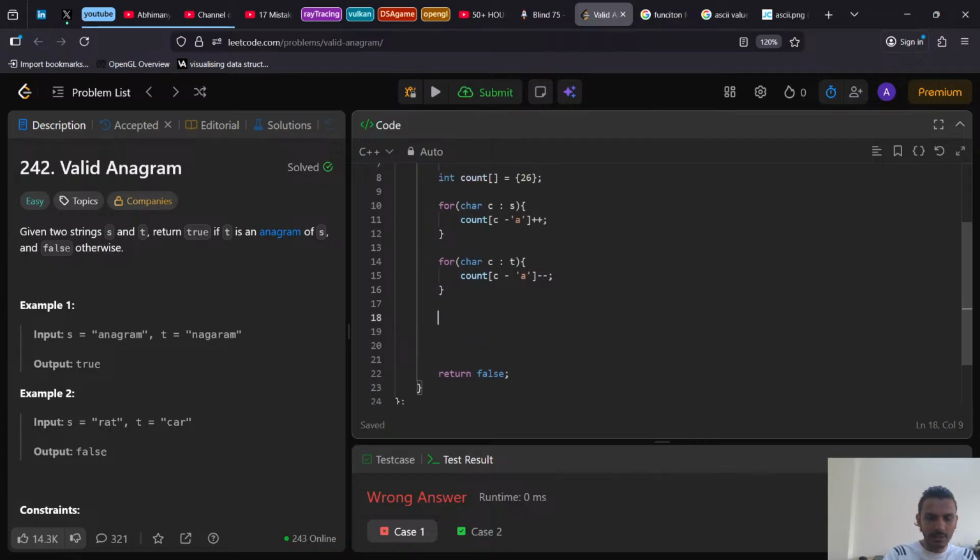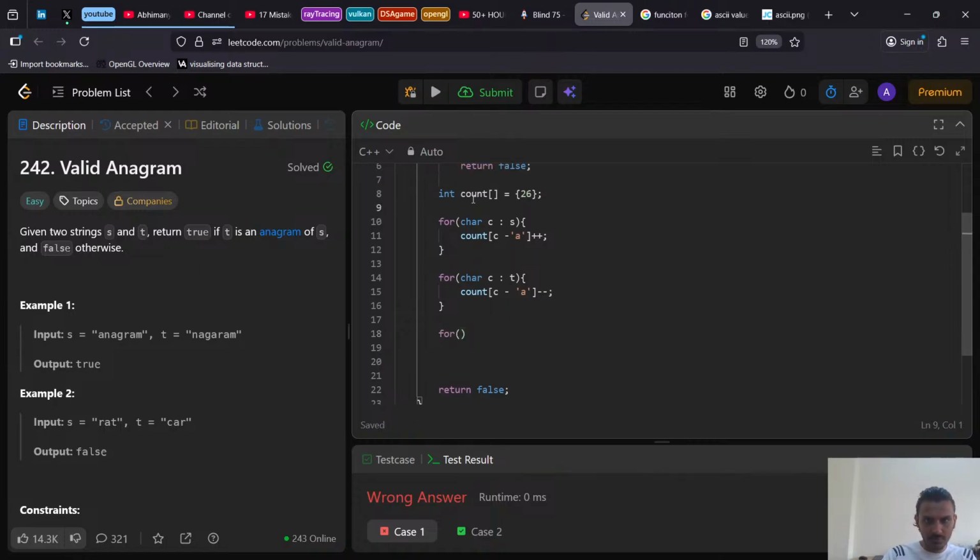At the end we are going to loop through this: for int i in count, check if i is not equal to 0, we are going to return false.